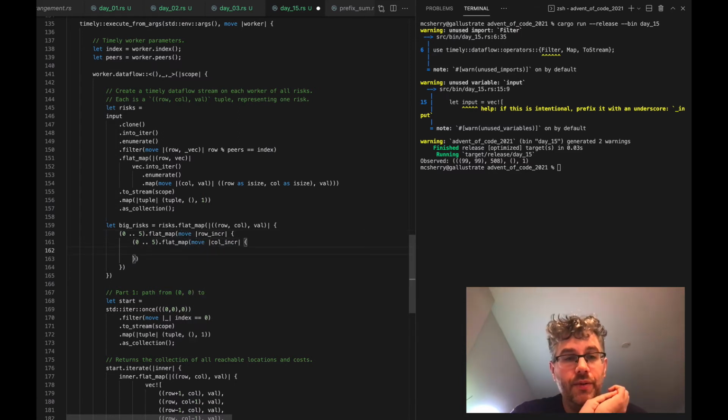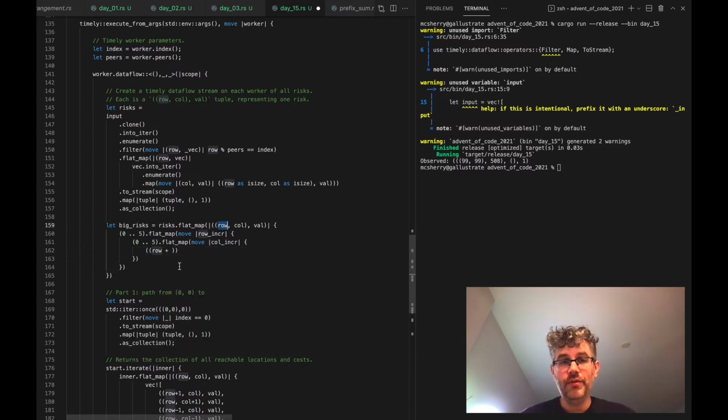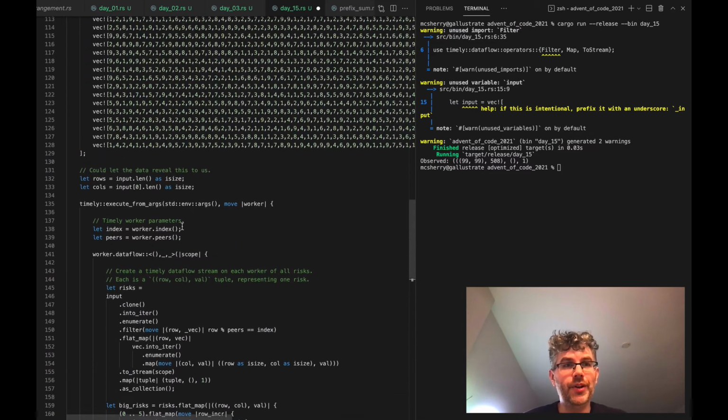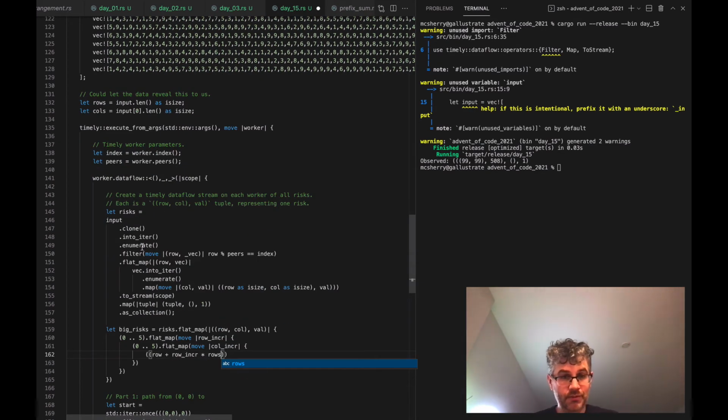Now, for each row incur and column incur, we're going to want to produce an output that looks like row, which is the row from our initial measurement, plus row incur times row, hold on, do we add, okay, sorry, so this is the total rows, the thing that counts up going down in this direction, and also the thing that identifies them, so I think we add multiples of rows to the row. Same thing with call.